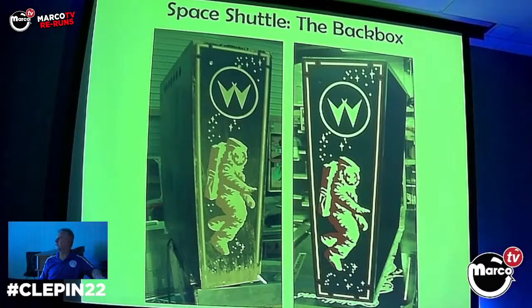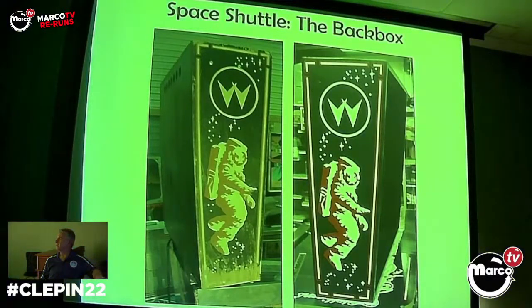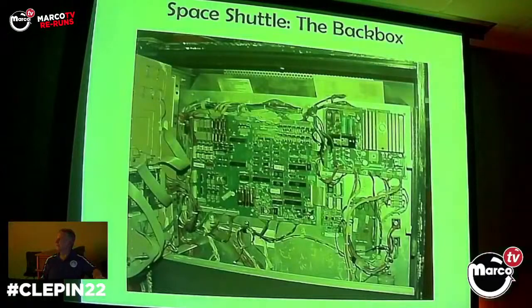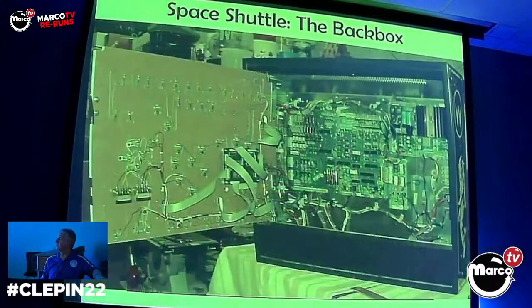And I meticulously sanded everything flat, filled in all the cracks and crevices with Bondo and that spot glazing putty before I primed it and then painted it and then added the stenciling. So that's what my back box looked like afterwards. Inside, pretty nasty. The boards are all there, that's a good sign. No acid or battery alkaline leaking, that's good too.